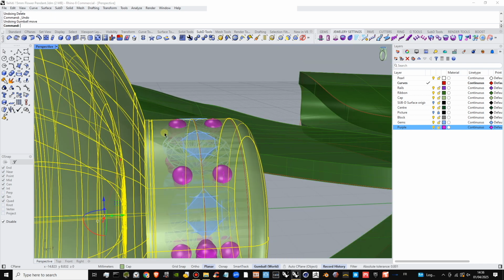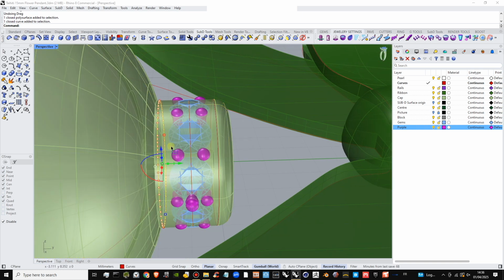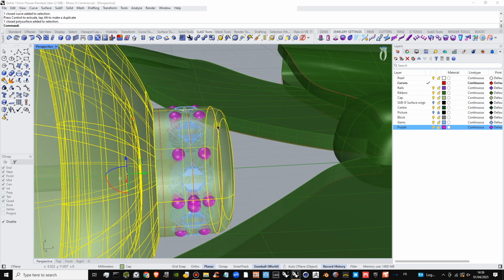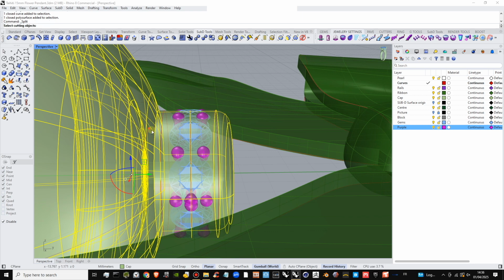Wait a second. Something happened when I chose the ISO curve here. There we go. Yeah, I definitely did press something wrong. So, split. Let's use those two curves to split.